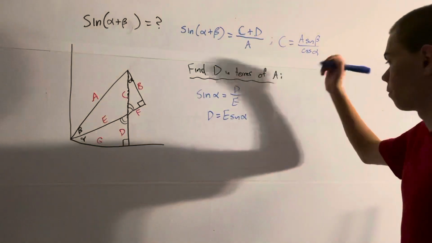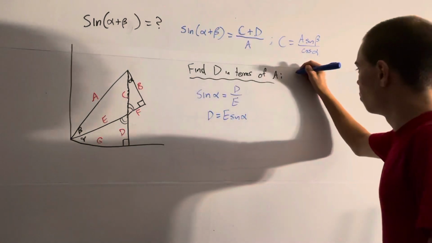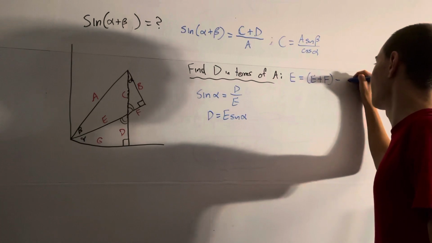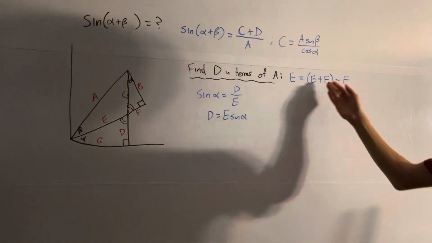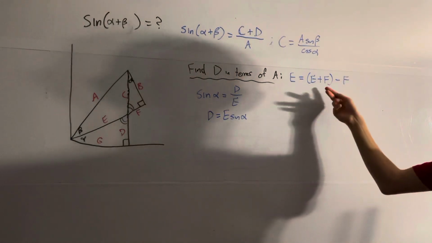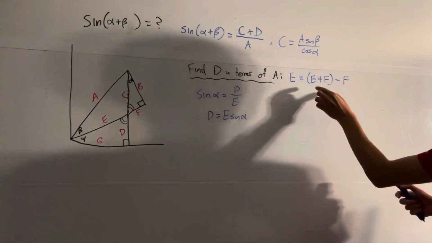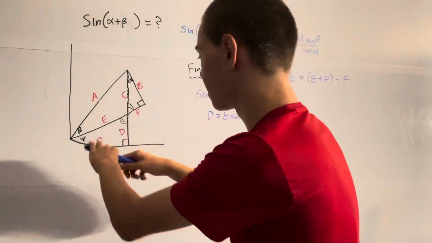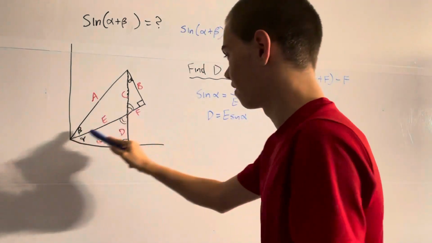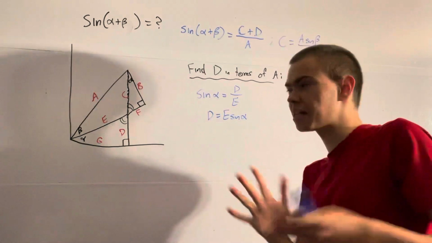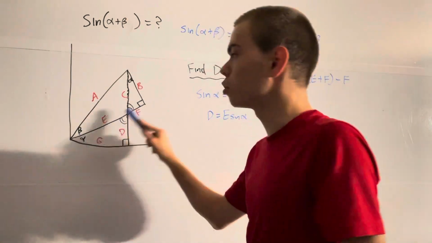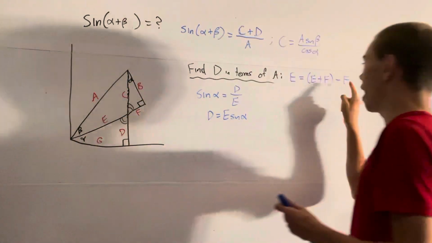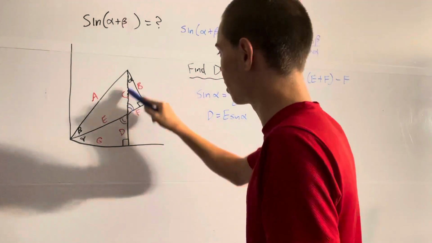So right here, we're solving, remember, got to find what E is, okay? It turns out that we could say that E is equal to E plus F minus F. You just got to appreciate how cool this is, because nobody really thinks about adding F then subtracting F. But it turns out we have a line E plus F and a line F here, because this is line E plus F and this is line F. So we have those two side lengths, and E plus F is related to a right triangle. It's related to this right triangle right here. So that works out really nicely. And also, F is also related to a right triangle that we have right here.